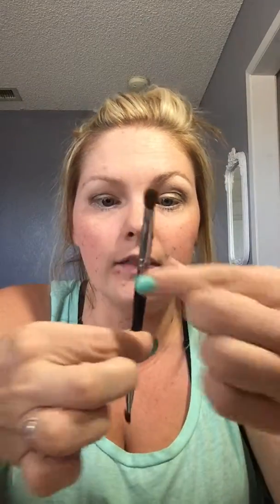Okay, so I've applied it. I kind of forgot to bring it down in here a little bit. So I'm going to blend using our liner shader brush, because I personally don't like harsh lines. If you do, that's okay — that's all you — but this is just how I like to do my makeup. So I'm just going to give a good blend. You can already see the difference there. Blend that in. Those are my pigments, real quick — still need some more blending in here. There's my pigment.